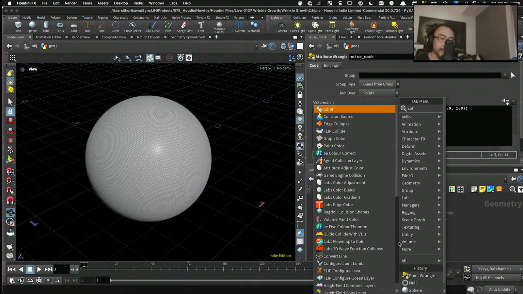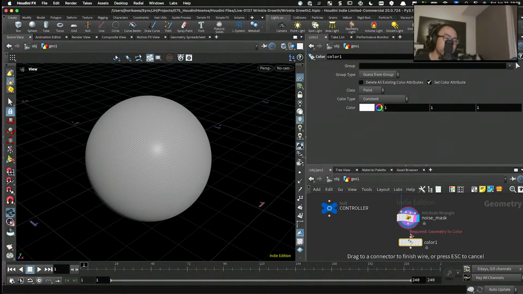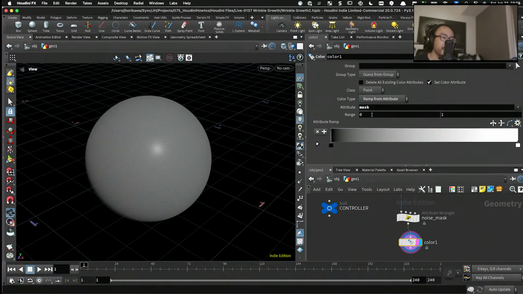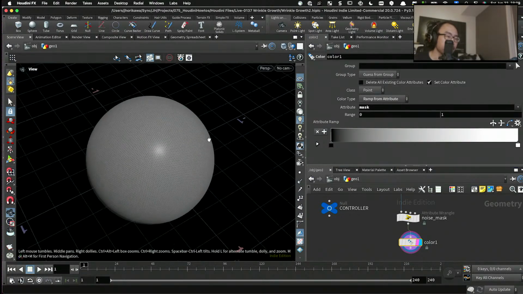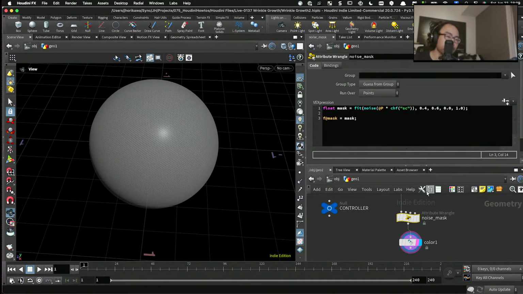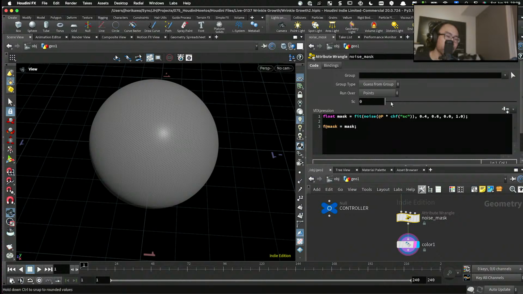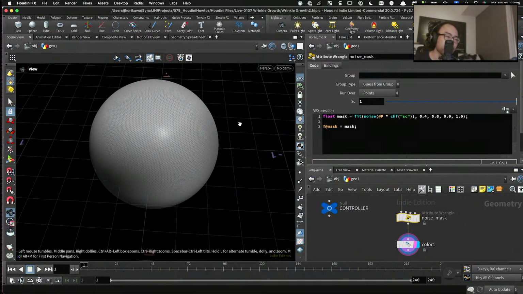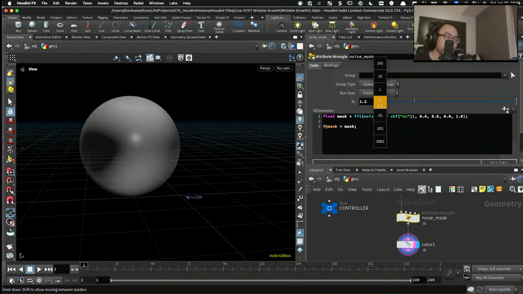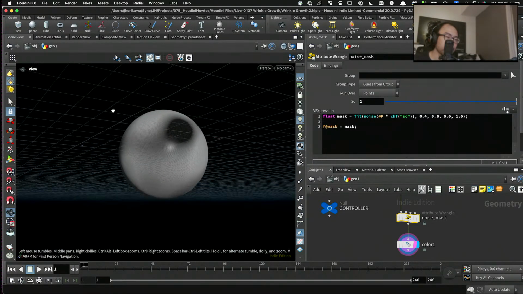Let's check this out. I'm going to create an attribute called mask, apply this mask value, and try to visualize it to see how it looks, which is going to be used as the intensity value for the wrinkle. Now, it doesn't really look right with the noise function as it is. So let's promote this scale value that I have here and change it to see if I get a better value. Okay, so looking good.